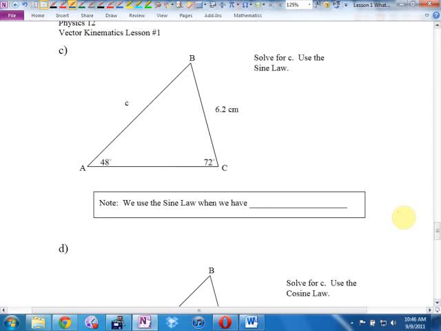Instead, we're either going to use the sine law or the cosine law. On this one, I can instantly tell that it's the sine law. Does anybody know how you can just glance at a diagram and say, oh, sine law will work? It's actually really easy. What you do in your mind is you pair up an angle with the side across from it, an angle with the side across from it, an angle with the side across from it. And if you have a complete pair, it's sine law. That tells me it's sine law.